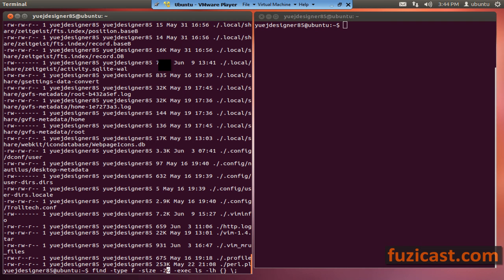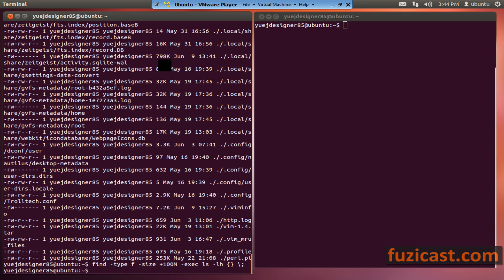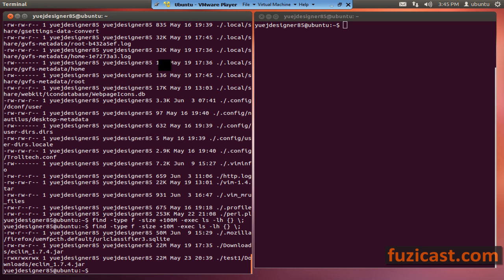You could have a plus sign here. Sometimes when you want to do a file system cleanup, you can look for something to clean up. So let's say I want to look for something greater than 100 megabytes, and basically I want to delete them, right? I don't have anything greater than that. How about 10? Okay, there we go. I have 2 files that are like 222 megabytes. So when you do some cleanup work, you can use these find commands to find all the files with a specific file size.